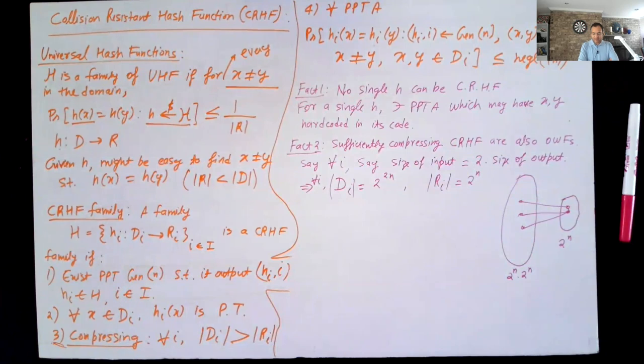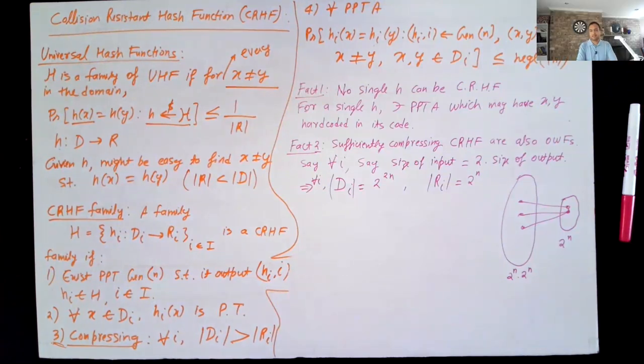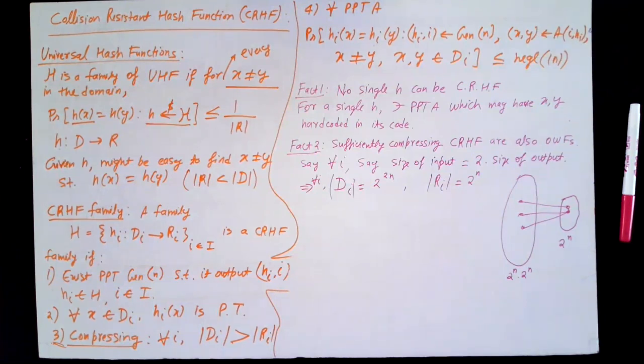Suppose the function is not one way, can we hope to find a collision? So if the adversary can output x complement, x bar, that also maps, then that will be a collision, right? What is x bar? We assume there exists an adversary for the one-way function f, and when given f of x, it inverts f of x and gives you x, then that is a collision, right?